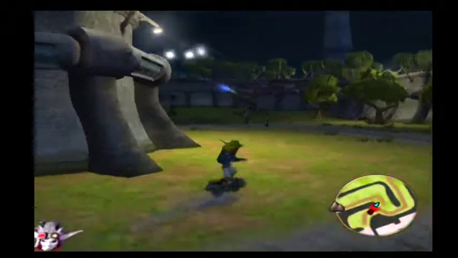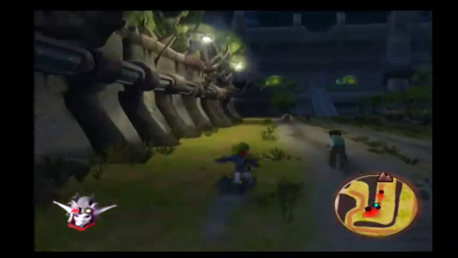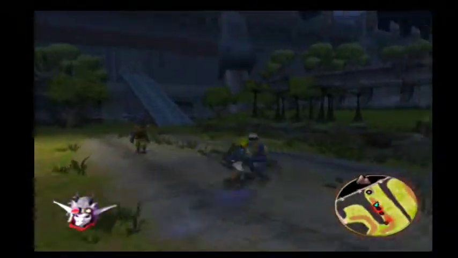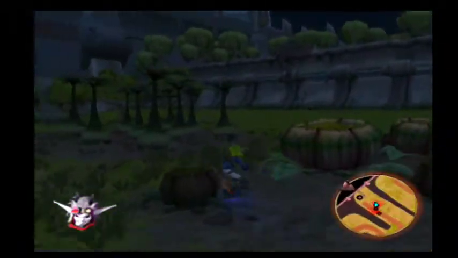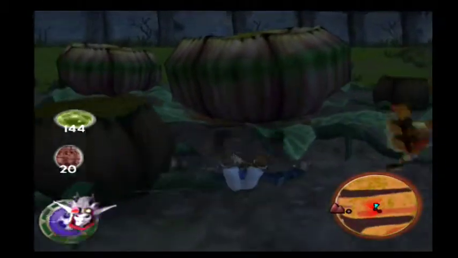Enough lollygagging. Let's get going. Front flip! Alright. No! Don't touch me. Whoop! Whoop. Bop the fat man. Oh gosh, no! Stupid fruit. Vegetables. Pumpkins. I don't know.